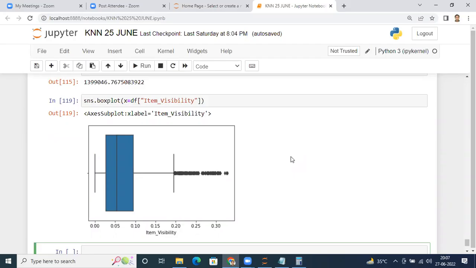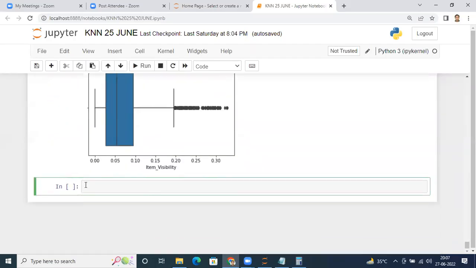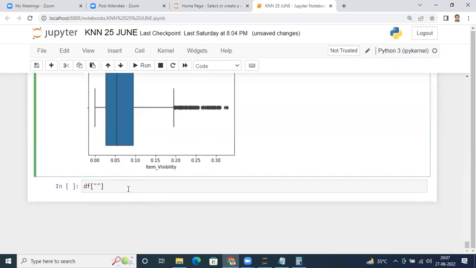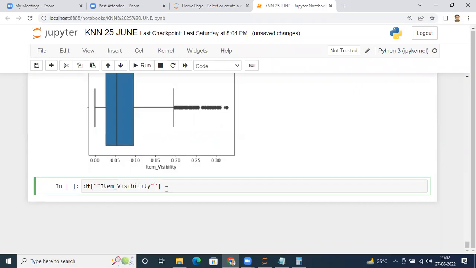That is different. Remember how this max value is computed. That is the max value in the entire column. If you use the describe method, it will show the max value of that particular column.